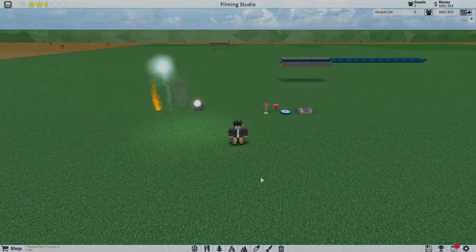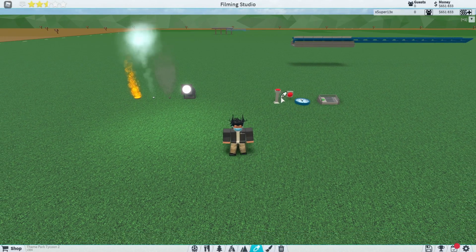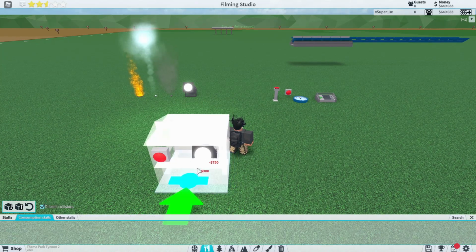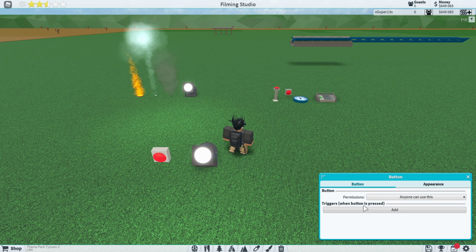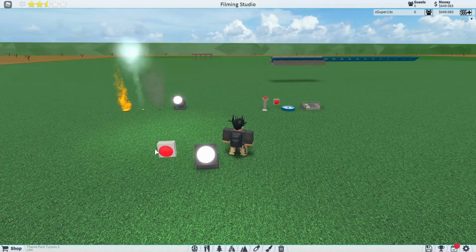So for this, I'm just going to show you how to link up a spotlight with a button. So I'm just going to come over here. I'm going to place my button. I'm going to place the spotlight. I'm going to go into the little button's edit menu, and as you can see, we can click and add a trigger, and we can click the spotlight, and then when the trigger is activated, the spotlight will go on like that, as you can see, and the spotlight triggers when I press the button.